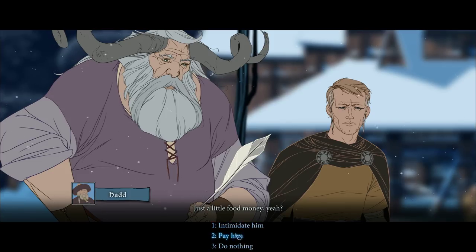Let's see. Should I intimidate, pay him, or do nothing? So he wants me to buy a trinket in exchange for information. I suppose we could do that. We'll pay him. We'll pay him for this.